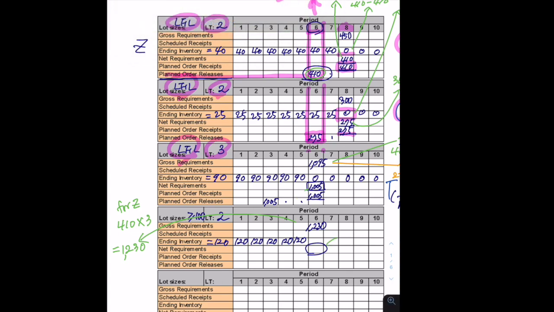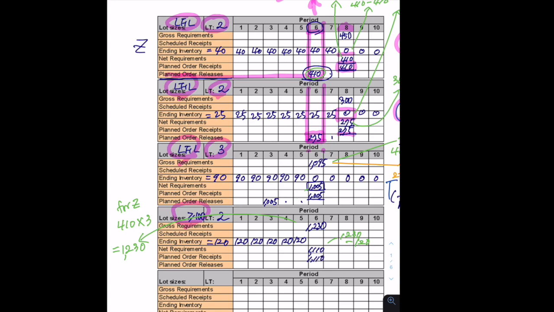Net requirements is the difference between gross requirement and on-hand inventory. In other words, 1,230 minus how many we have? 120. So what is the net requirements? You can easily get, this is 1,000. Oh, I'm sorry. So 1,110 is your net requirements. Because this number is greater than 100. So here, greater than 100, actually you don't have to worry about this lot size restriction. As far as it's greater than 100, we can place just the same amounts.